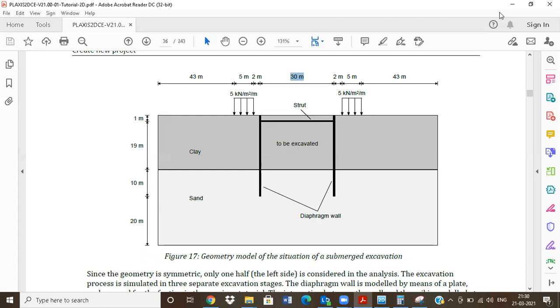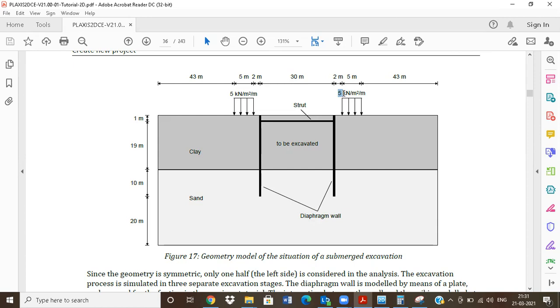And then he has given this pressure value. It's kilonewton per meter square, which is nothing but your pressure value. That's load per unit meter length. Suppose here they have given 5 meters as the width. That means 5 fives, 25 kilonewton per meter square for the entire area they have given. But what we are feeding is in terms of kilonewton per meter square per meter. Per unit length, it is 5 kilonewton per meter square.